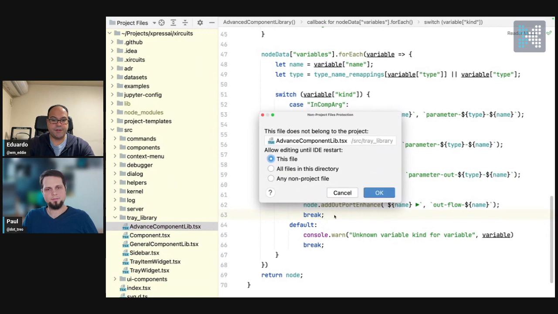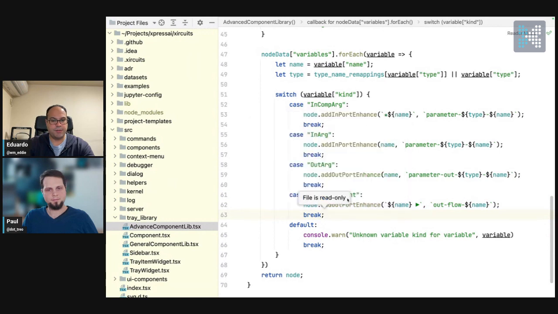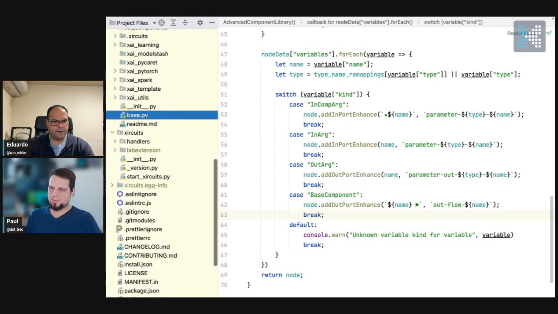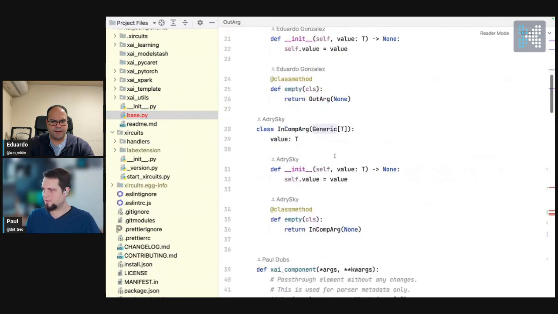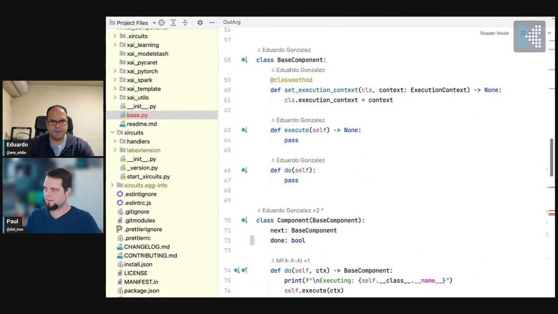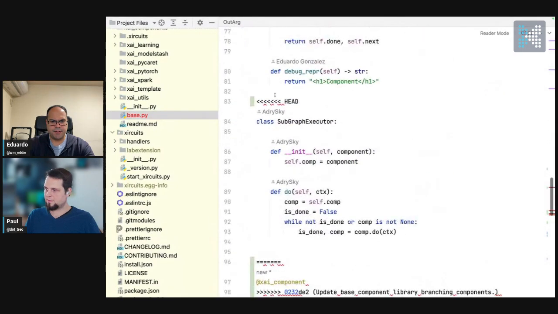But because loop uses component, or did it use component? I think it's using a base component. Let me check. We got base component.